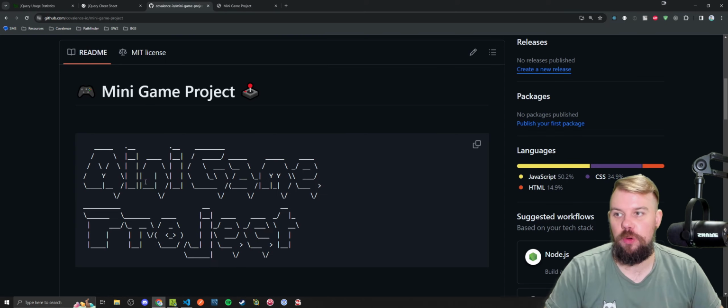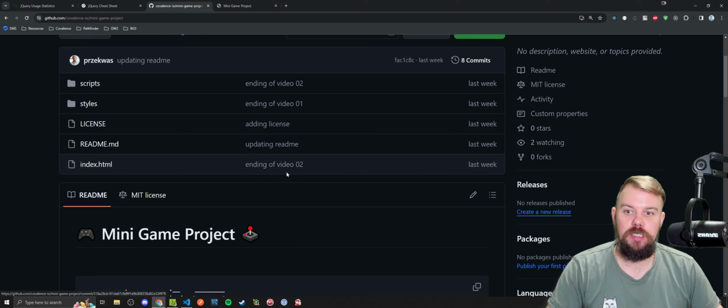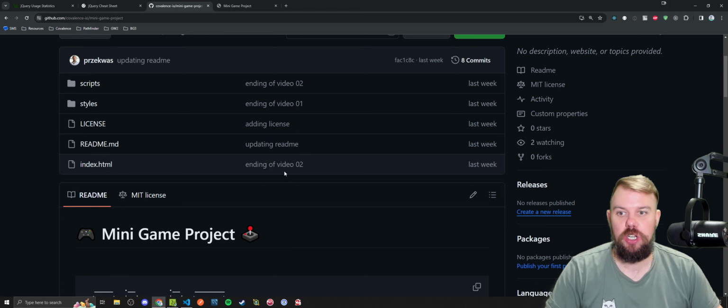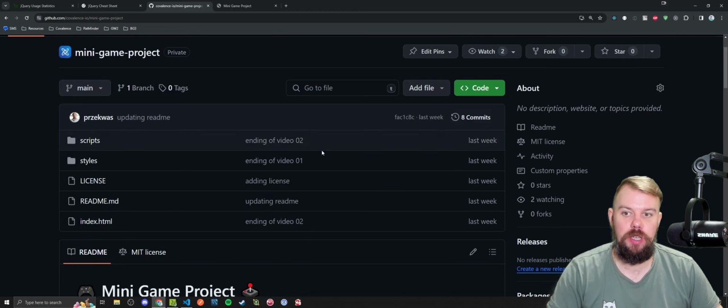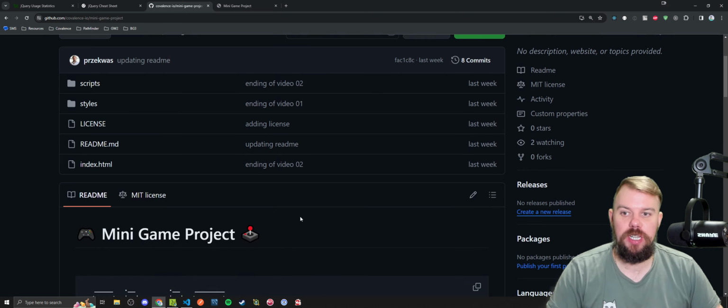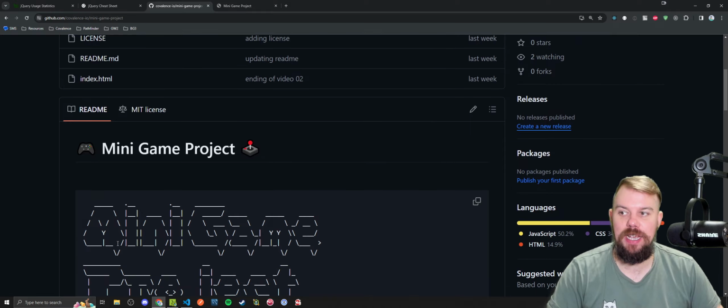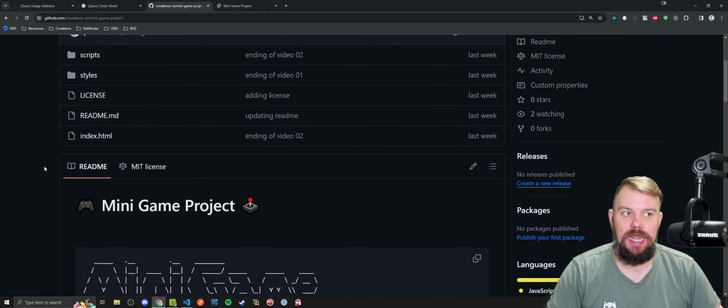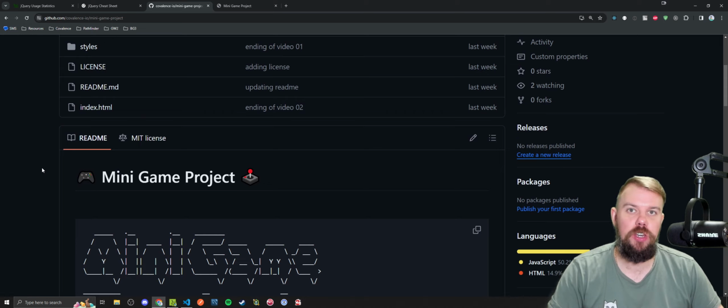The repository for this where you can go along to the end of my videos, get that commit, clone the code at that commit, or just clone the code and switch to that commit to follow along with me if you want to, or you can always look at the code at the end of the video and pull from it. I do suggest you write it yourself rather than just copy and pasting, as you will, even if you don't know what's going on, you will learn a lot via writing it yourself.